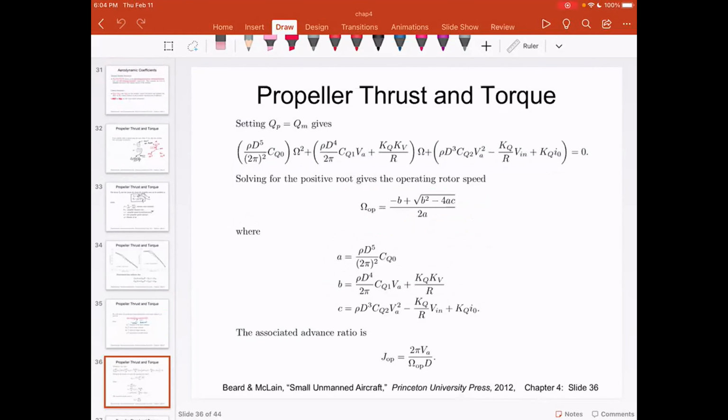Now, for the time being, I'm not going to discuss this second order equation, which talks about the stability and other stuff. But if you want to think about this equation, as you can see, capital omega can be written as a quadratic equation. You can find the roots and then you can find out the appropriate advance ratio. And these coefficients are A, B, and C. So this equation is giving us the values of A, B, and C with regards to the operating advance ratio, which is J op.